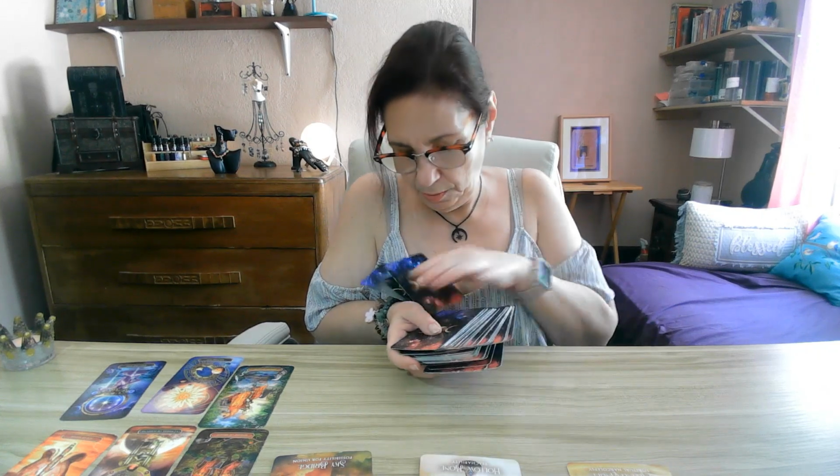All right. With that said, let me go ahead and draw just a few more cards, see if there's anything else that wants to come through. Any other messages, any other guidance, anything else that our viewers need to know about this full moon in Sagittarius. Please, my angels and spirit guides, and the angels and spirit guides of our watchers. What else should we know? Okay. Ooh, this one wanted to come out. We're going to go ahead and take that one out. That's the Lovers. Let's see what else.